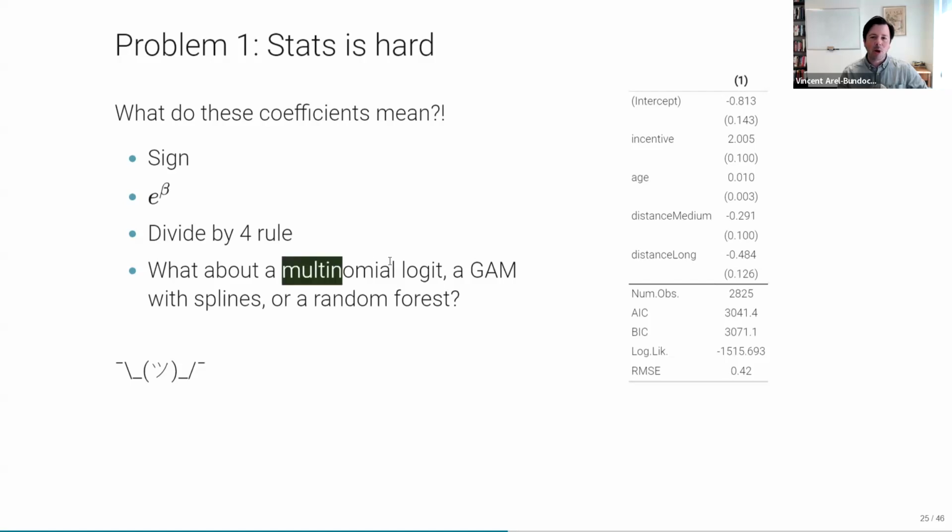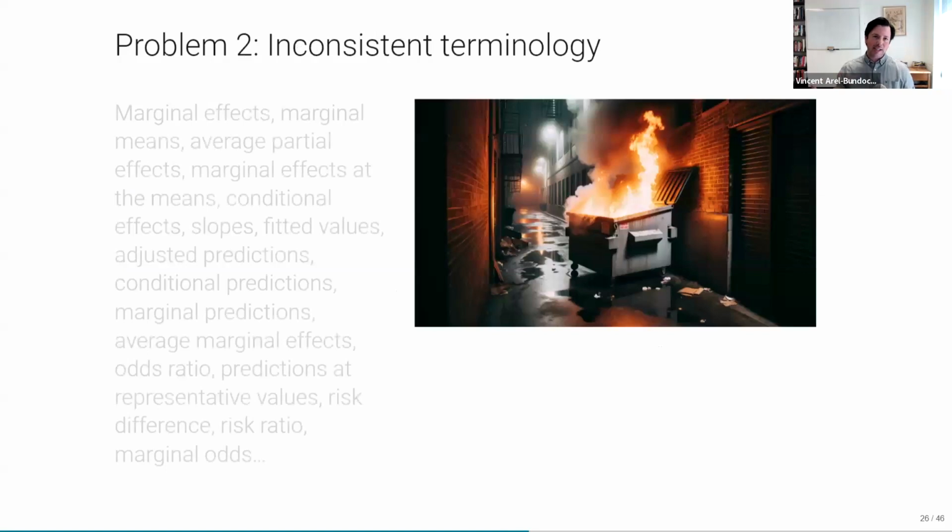So what if you estimate a multinomial logit model? Or what if you estimate ordered regression, like Kirsten earlier, right? Or what if you estimate a GAM with some splines or some random forest that's a machine learning model, right? What if you estimate something more complicated? Well, then you're stuck because you don't have the technology of just exponentiating your coefficient. We don't know what to do in those cases, or at least really model experts maybe know, but it's really difficult. So that's a big problem.